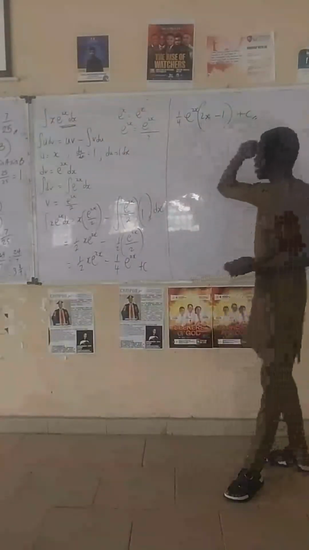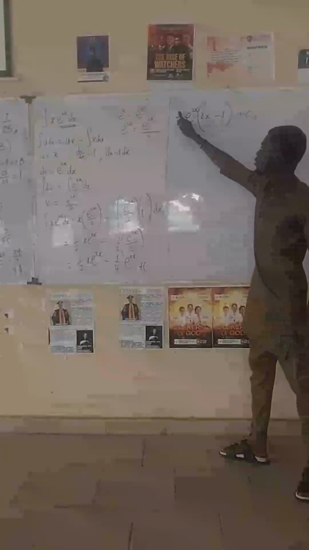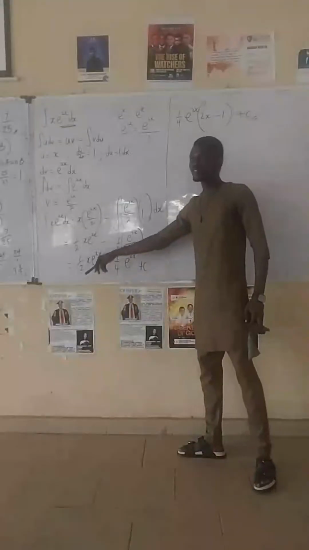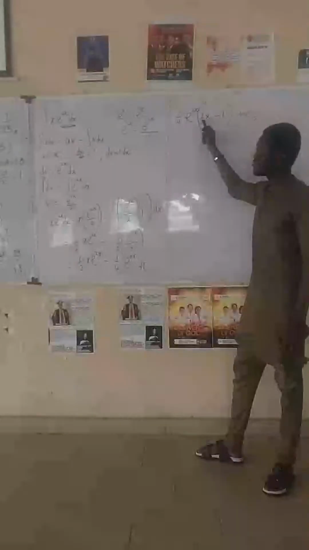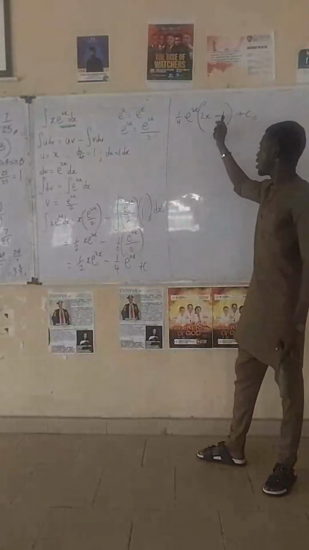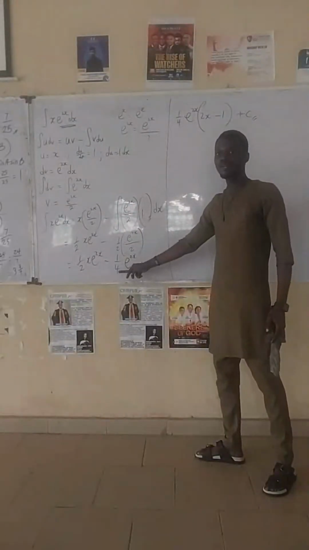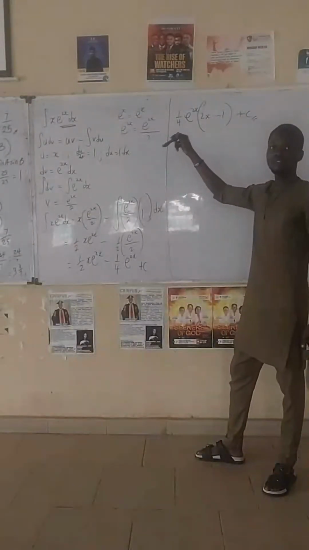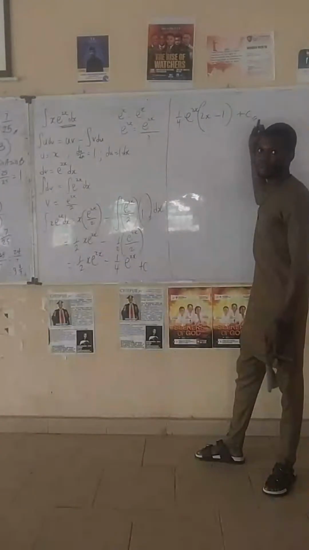Now, why do I put 2 here? Because if you multiply 1 over 4 times 2, this one is not 1 over 4. So if we do 1 over 4 times 2, it gives us 1 over 2 back. And 1 over 4 times 1 gives us 1 over 4. Exponential 2x is common. We bring it out between the two. So this is the final answer from the question that I got it from.